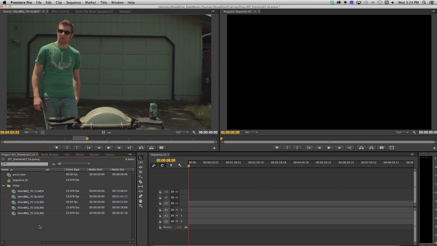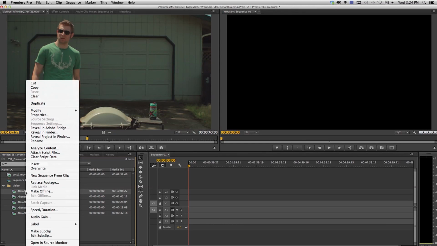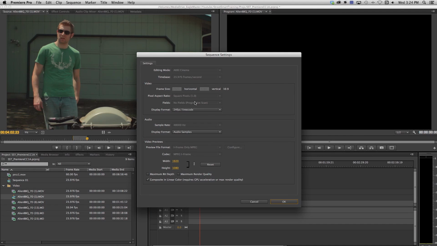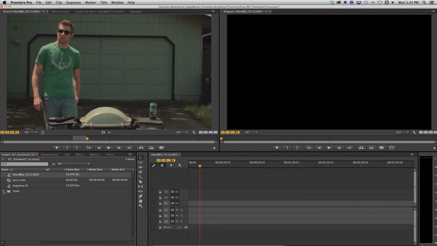So let's talk about actually building an edit in the timeline. The very first thing you want to do is make sure that your settings for your sequence are correct. So what you can do is right click on your media and you can say new sequence from clip. And what that's going to do is make a sequence that's totally perfect settings for your clip. So we're just going to start with that, and I can actually delete this. So now I have my sequence that has all the perfect settings and everything that I would ever want. So that's great. So now I'm going to drag this sequence to the root level of my project window, and I'm going to call it edit.